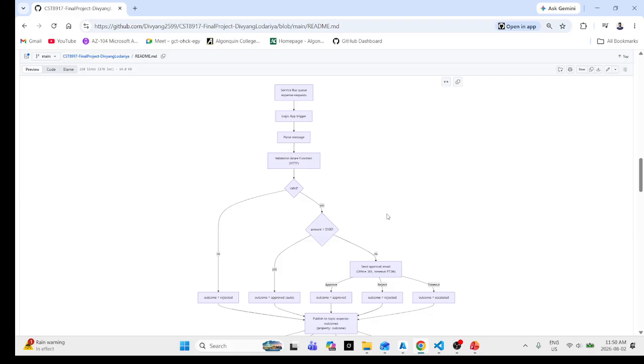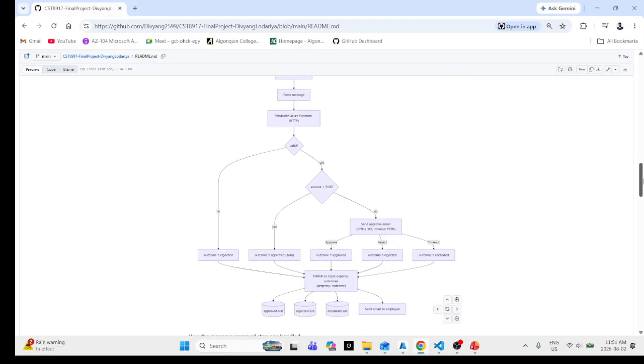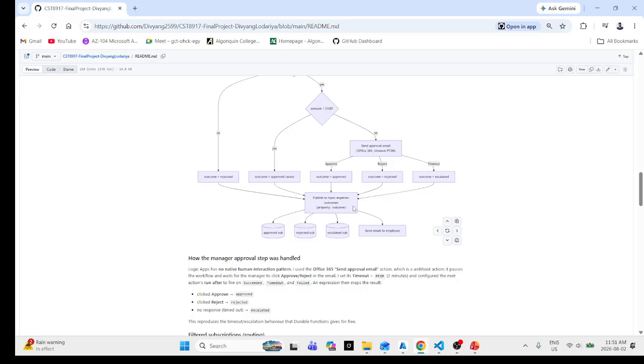If it is validated, then we directly get a rejected or approval email notification. But if it has to go to our manager, then the manager has to select, and then it will be published to our outcomes, and it will be rejected here.